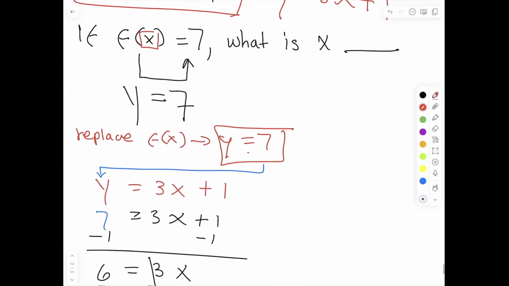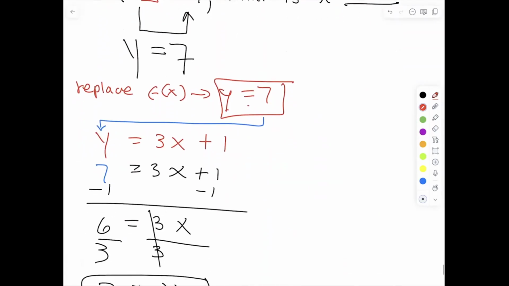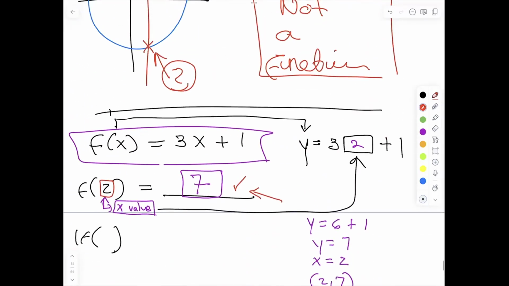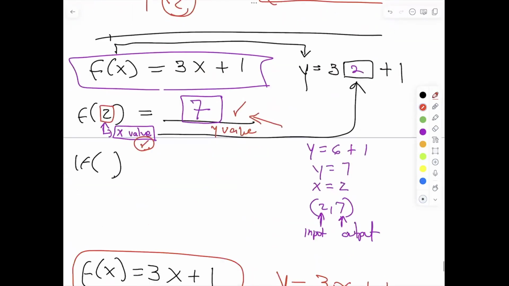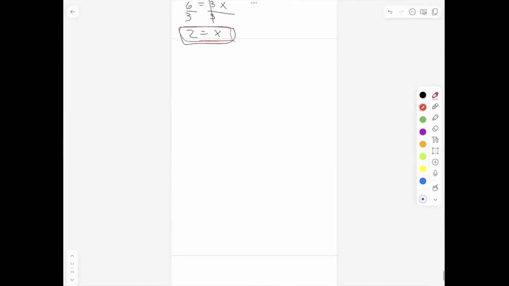Then I said, in the next example, well, if f of x is equal to 7, what is x? So here I am saying that y is equal to 7. So if y is equal to 7, then I replace y with 7. And then now I have to solve for x. And guess what? I ended up with 2. Because I wanted you guys to see how you can go from the x value, which is here, to the y value. Or you could go from the y value, which is here, to the what? To the x value. And what was the x value here? It's 2. All right, so we did all of that, and that was the last thing we did.